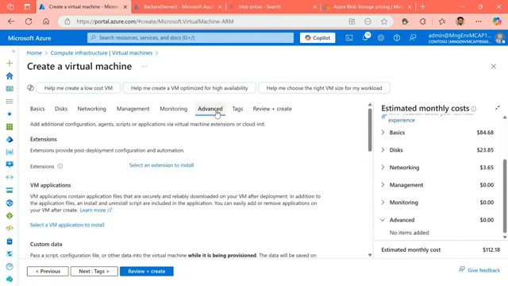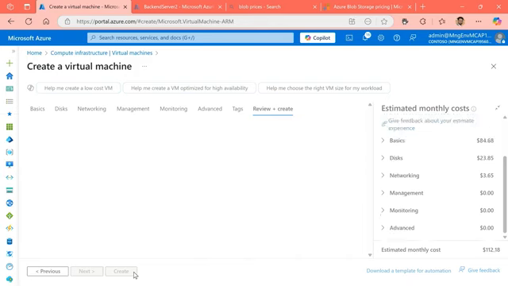Apart from that, under advanced, we have options to go and trigger some extensions, or a virtual machine application details could be added in here, things that you might be interested to do post-deployment of this virtual machine for Azure to complete for you. So as and when the virtual machine is ready, it will carry out some other setups for you. So you can go into looking at that, but we'll ignore that for today as well.